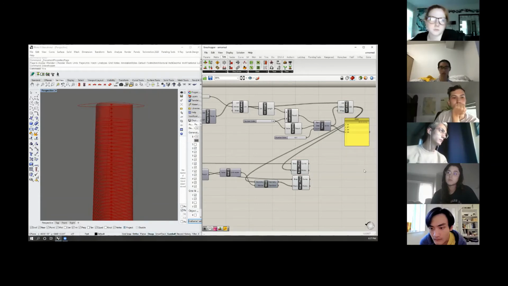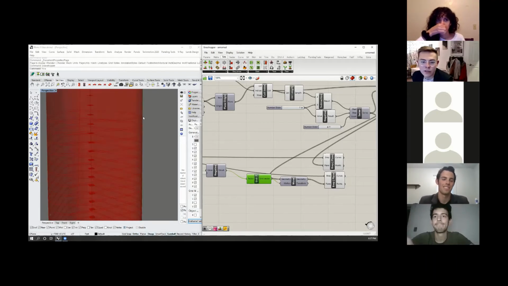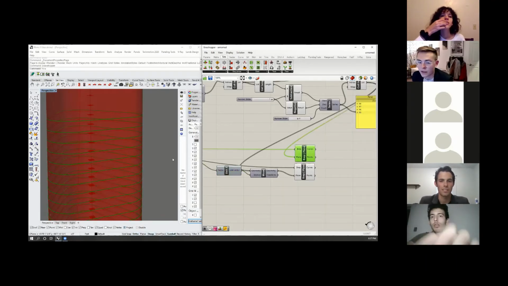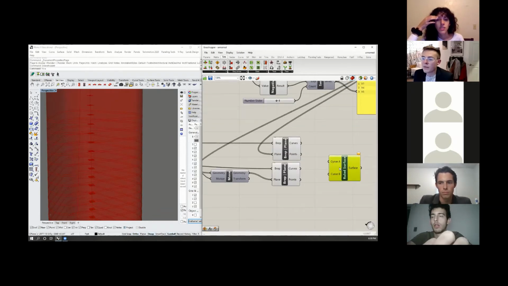Hooray, we did it. Sorry, I'm kind of sarcastic. And then the last thing, which took, I have a funny story, but it's not really that relevant. There is a sweep command, but there's a cool command in Grasshopper that I wish existed in Rhino, which is called ruled surface, which will basically make a surface between curves. It can be literally any shape of curve and it'll do it, which is really what's so cool about it.